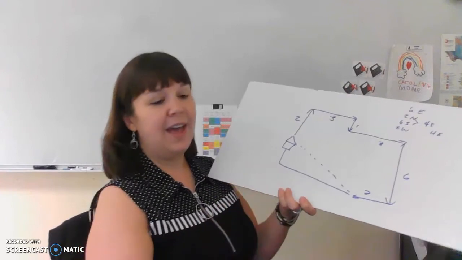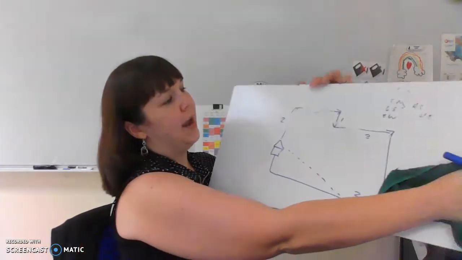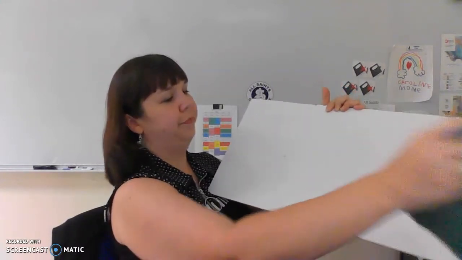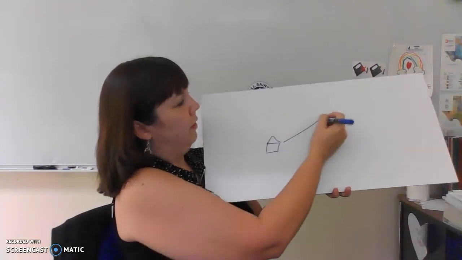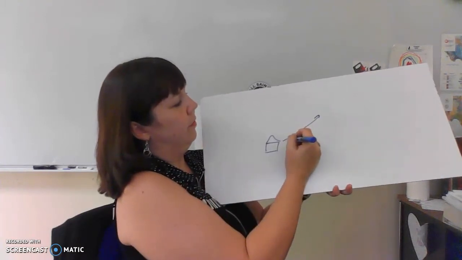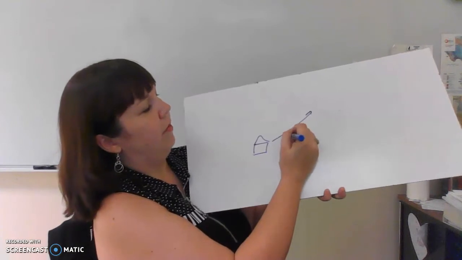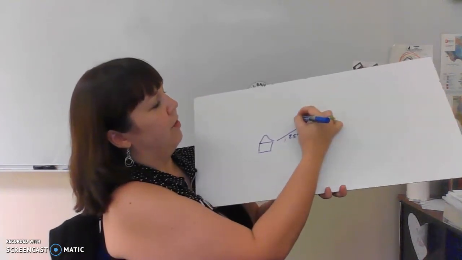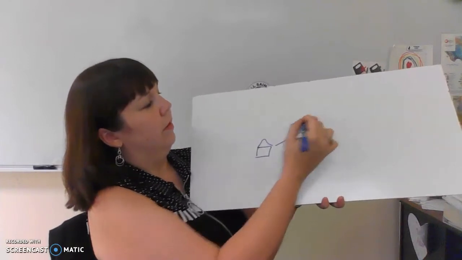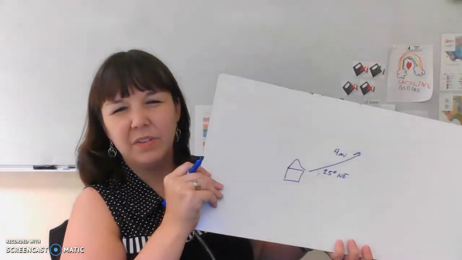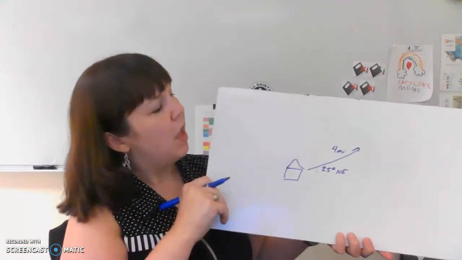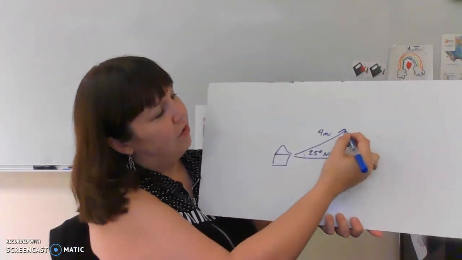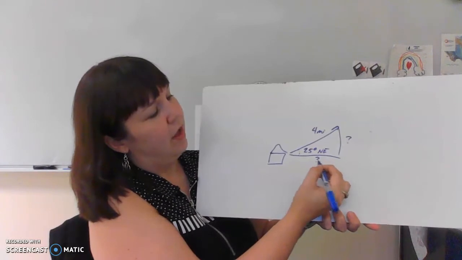Okay? If they're at a weird, not 90-degree angle, so let's say we have, here's our house, and we have gone northeast, we'll say 25 degrees northeast, and we've done that for 4 miles. Okay, how do we figure that out? That's at a weird angle. I don't know how to do weird angles, or maybe I know how, I just don't want to because that's terrible. Well, break it down into how much north and how much east.